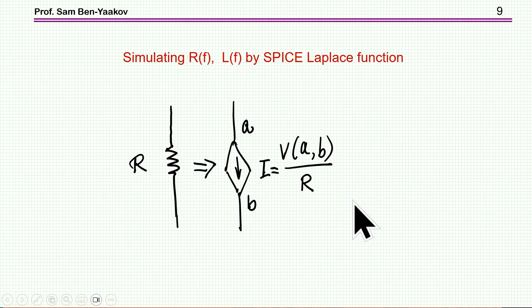So, let's see how we can simulate all this effect in LTSpice. Now, I'm starting here with the very basics, showing that if you have a passive element, in this case I'm showing a resistor, you can emulate it by a current source, dependent current source. The expression for it is the voltage across it divided by the resistance that you like to emulate. Well, what it says here is this is Ohm's law, R is equal to V over I, right? So, this is a very classical way of actually simulating a resistor.